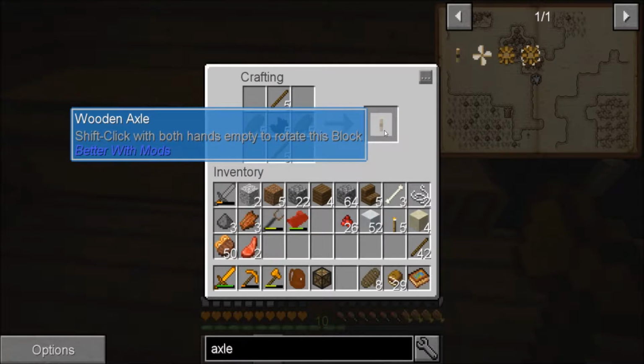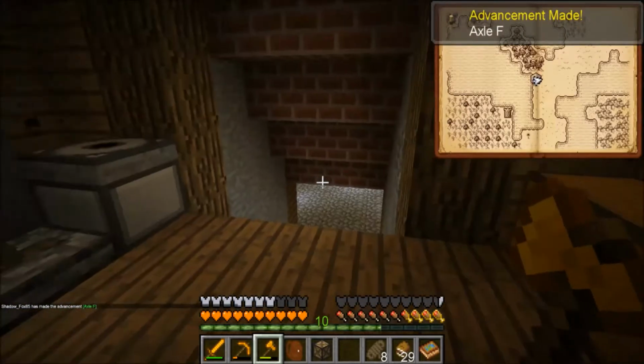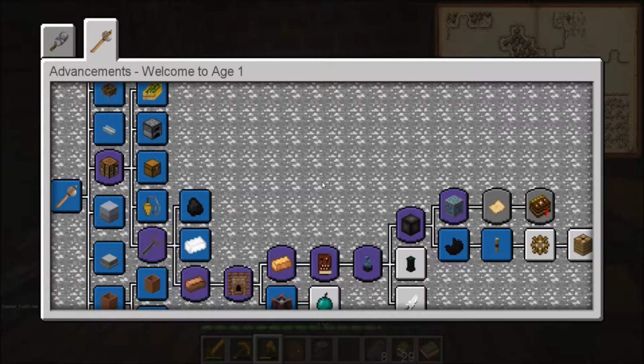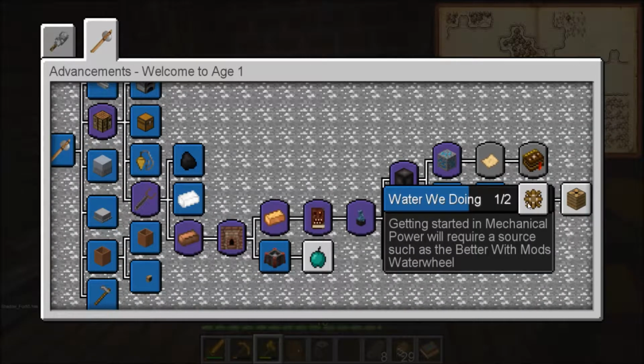Of course, we're getting plenty of sticks from the strainers out there. So I've got enough to make 5 axles, which gets us the Axle F advancement. Wasn't that the Crazy Frog Axle F? God, that's such an annoying song. But next up, we've got What Are We Doing?